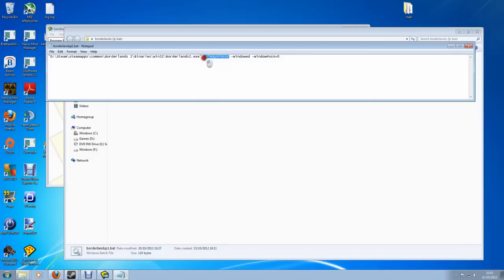This one is telling Borderlands that even when it isn't the front window, it should be able to respond to the controller in particular, and if you don't have that one there, you won't be able to control both at the same time. The second argument tells it to run windowed. If you don't run it windowed, it will try and run full screen, and if it does, you can't see both at the same time.